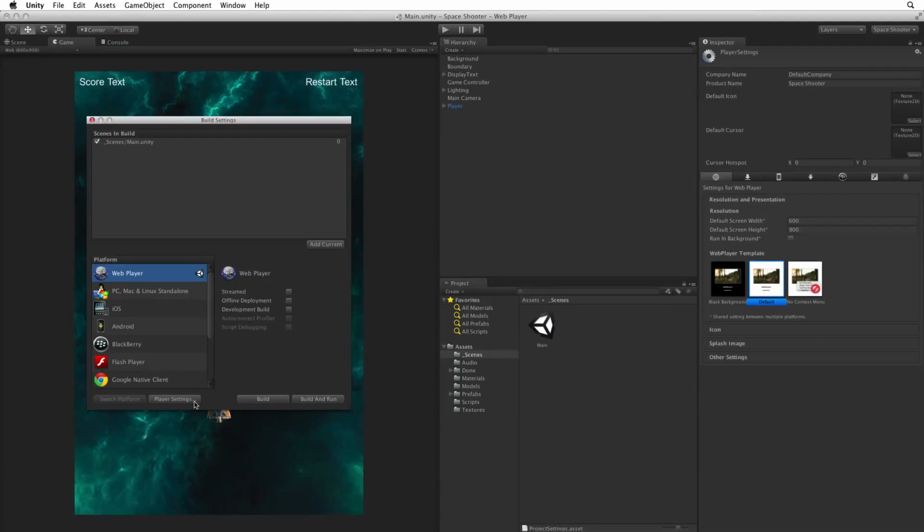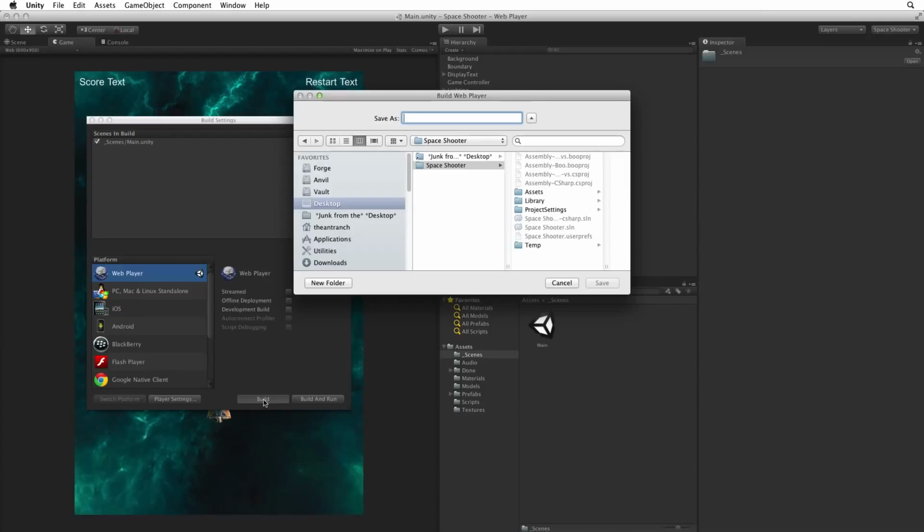When we are satisfied with our player settings, we can return to the Build Settings window and choose Build. Unity will open a dialog box prompting us for a name and location for our new build. I like to keep the builds associated with the project. So let's create a new folder to hold our build. We will create this folder in the root of our project, alongside the Assets library and other default folders. It is important to note that this new folder should not be placed inside any of the default folders.